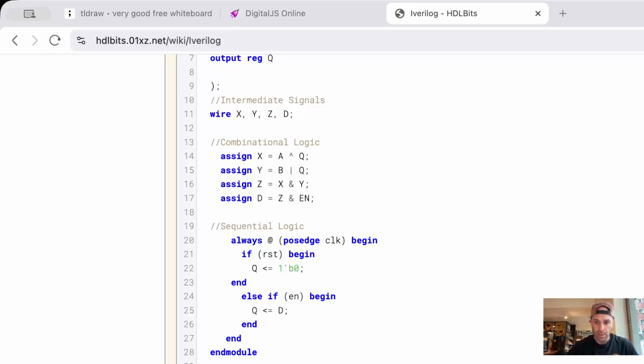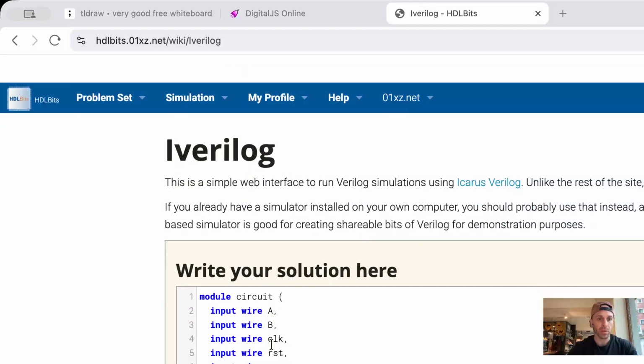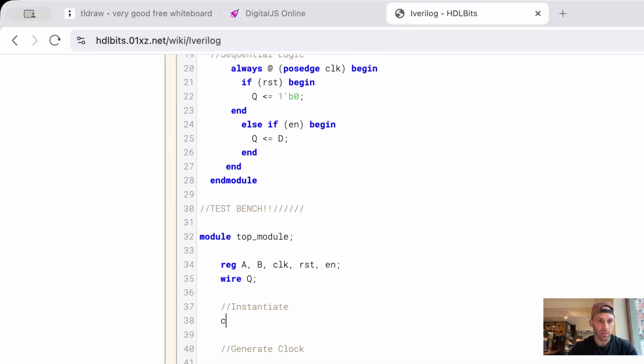All right. Now, that's it. So now let's instantiate, which is actually plugging the wires together. That's what that means. Top module, circuit, UUT.